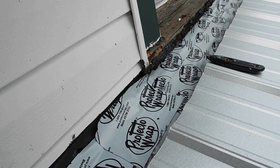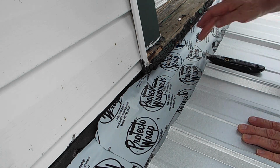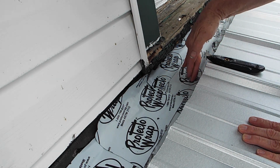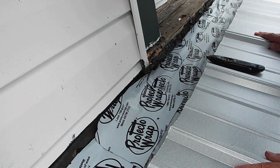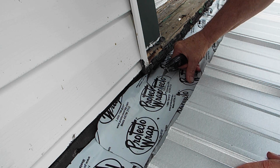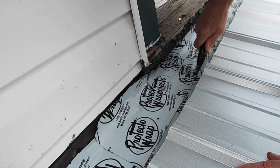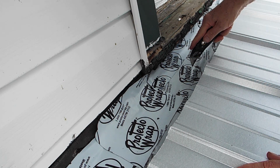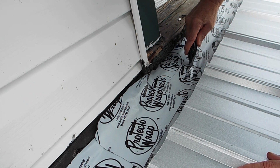So the next step is to remove the tape that I had the roofers put on over the slot after they ripped off the existing vent. So I just got to kind of feel for it. Get an idea roughly where it is. Then I can go right down through everything.